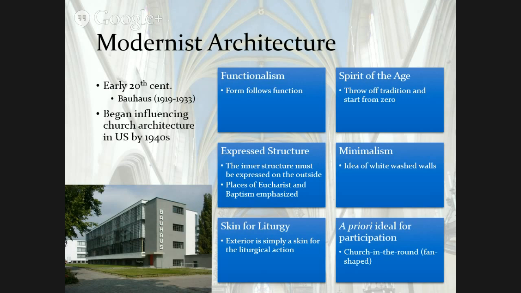Just to give you an insight into it, here's a guy, I think he's German, Mies van der Rohe. He was an architect during this time. He said, the will of the age conceived in spatial terms. That's what modernist architecture is all about. And then Le Corbusier, a French architect and atheist, said, our own epoch is determining day by day its own style. So it's all about this kind of self-determination, something new.